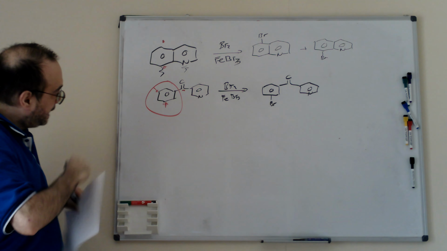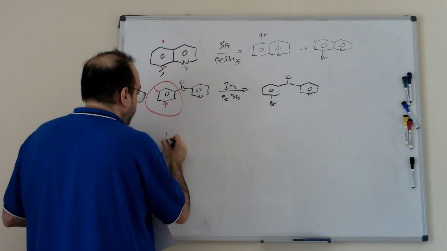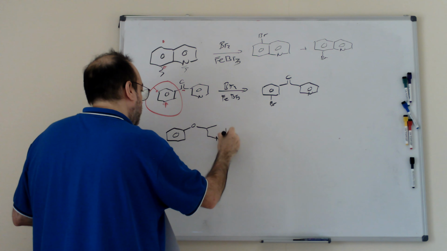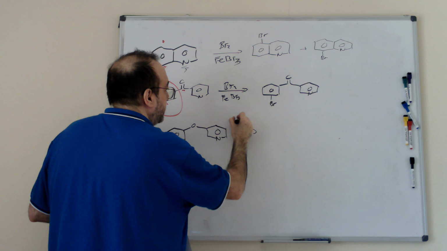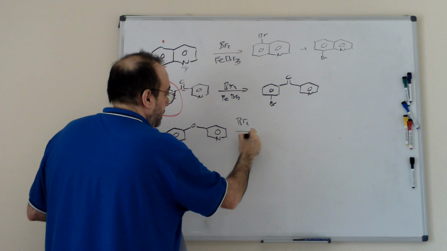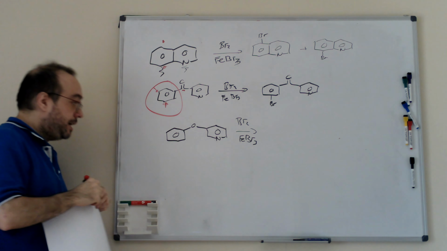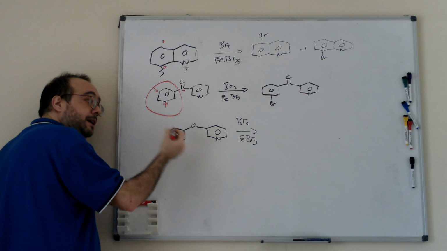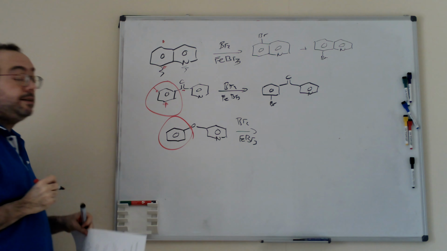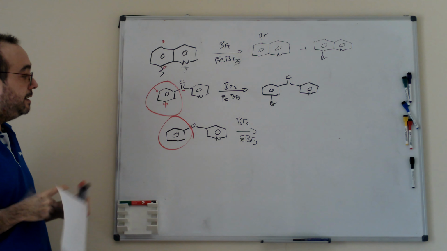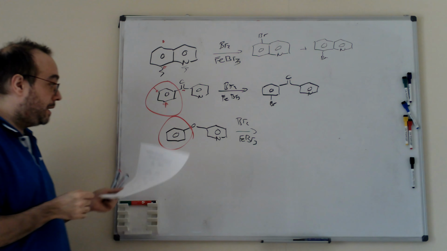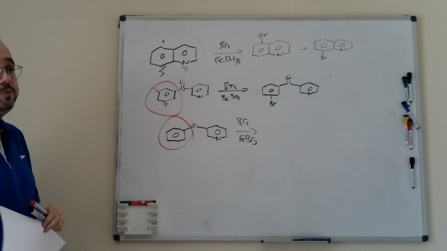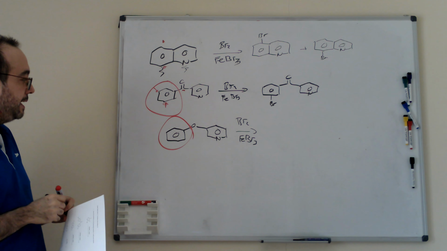Okay, next one, we are doing the same, but this time we have this compound and we do the same reaction. Again, we have to choose the electron-rich ring as in the example before, and for exactly the same reasons. This is the electron-rich ring, okay? It's the benzene ring that is more electron-rich than the pyridine. And then we have to decide in which position the substitution will take place.